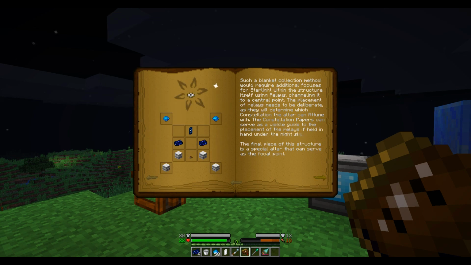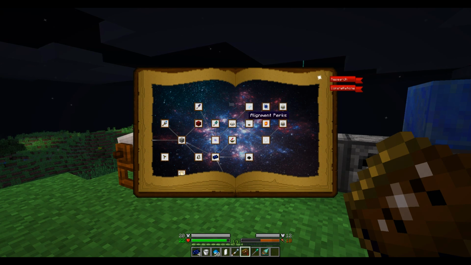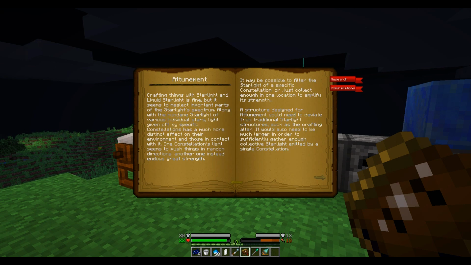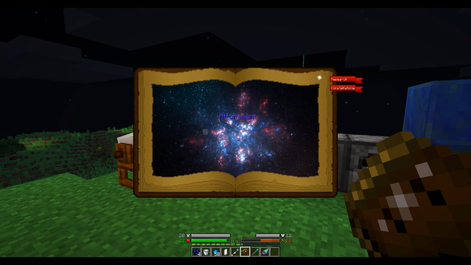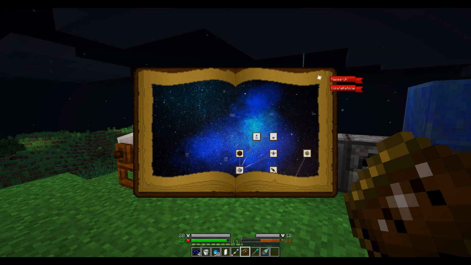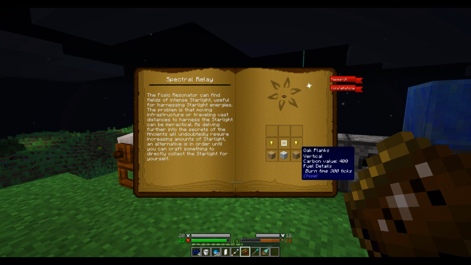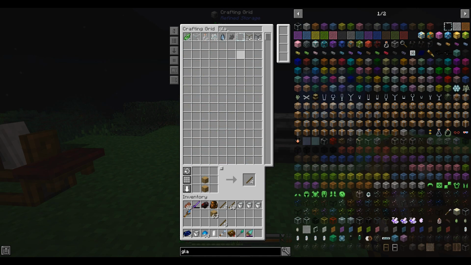Crafting things with starlight. How do I make the spectral relay then? Hello? Plus, I need more than just that. I'm going to need a lot of those. Zoom out. I think it's under exploration. Yeah, these things. So I need some glass, gold, and all that. Okay, so we're going to need glass. A lot of it. Let's take 2 16s of that.